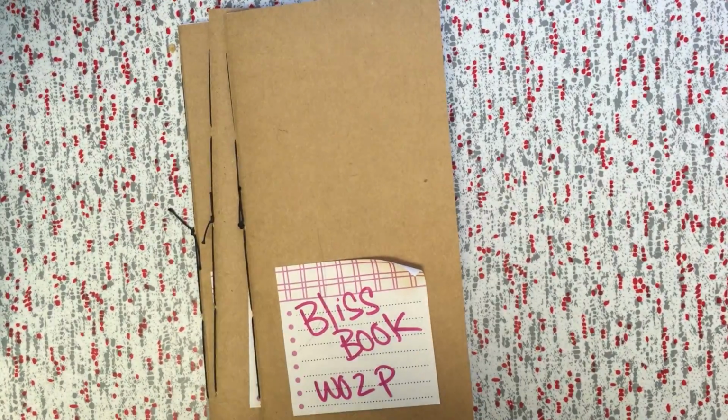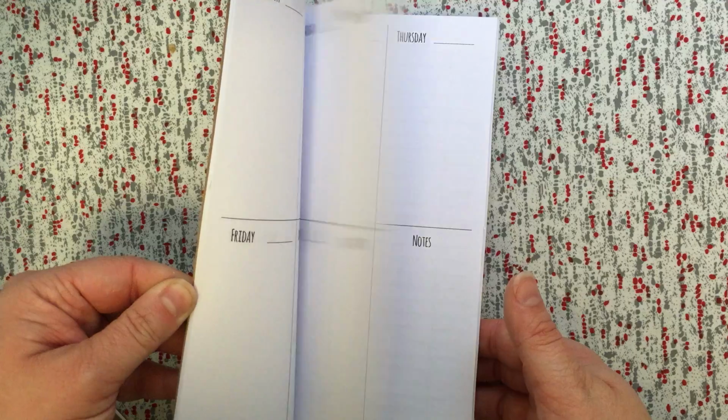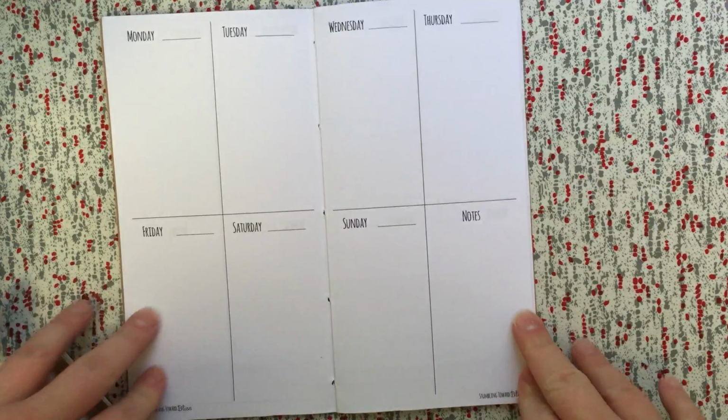Alright, so now here are the things you can currently purchase from my Etsy shop. I have 3 different styles of inserts. The first one I've already showed you, which was the original Bliss book, which has the week on 2 pages in kind of a grid form.